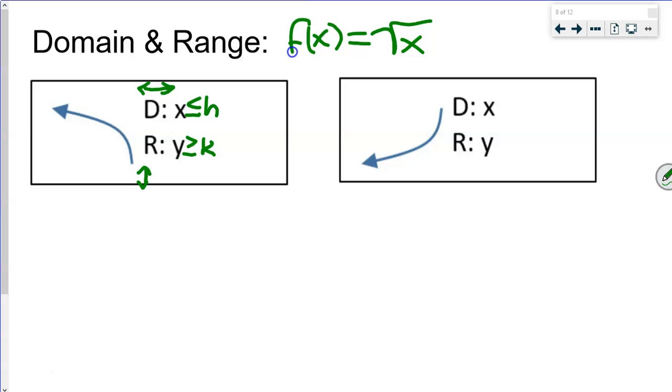So over here on the next one, what's happening to our x values this time? Looks to me like they're still going to the left. So again, our x is going to be less than or equal to h. And what's happening to our y values? This time they're going down. So this one's going to be less than or equal to k. Again, remember that the direction of the graph is going to tell you the direction of your arrows. That's the easiest way to remember it.